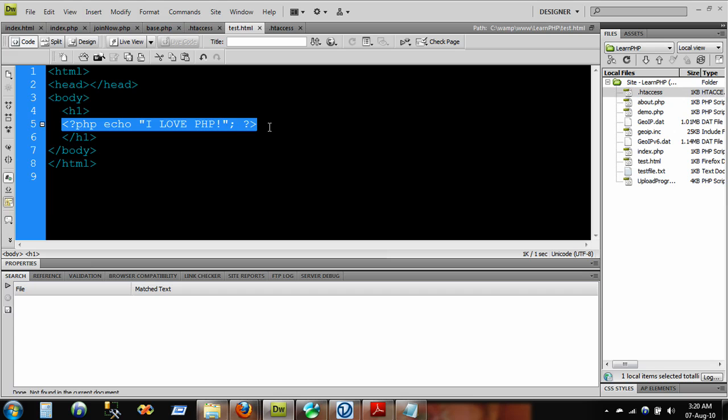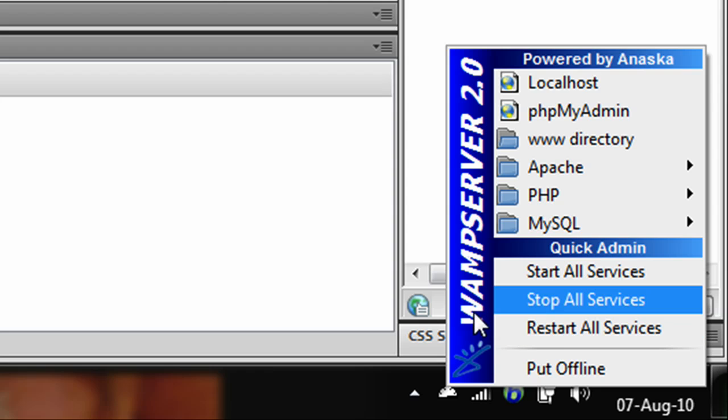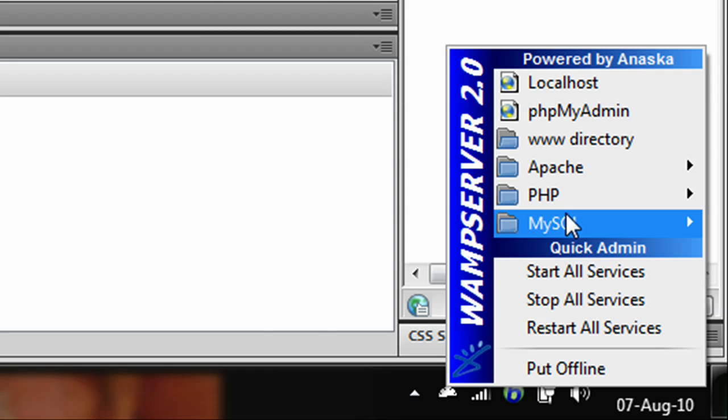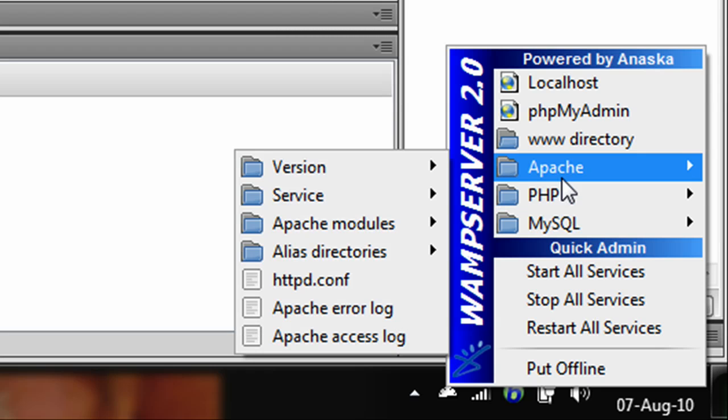We have a solution for you, and the way we do that is you go to the WAMP server. I'm running WAMP. WAMP stands for Windows Apache MySQL PHP, and if you're running on Linux, it would be LAMP. That is Linux Apache MySQL PHP, as simple as that. By the way, if you're running on Mac, it would be MAMP. Okay, that sounds crazy. Anyway, let's get back before we get derailed.